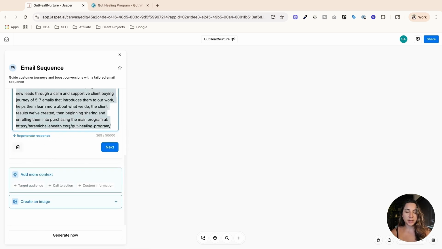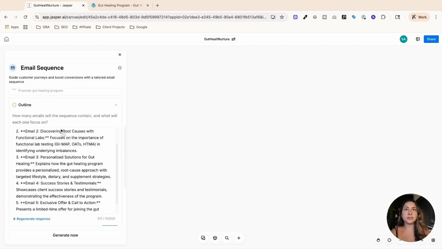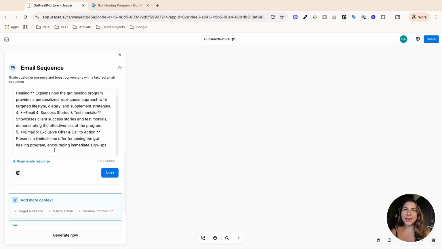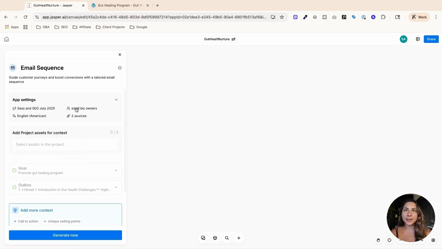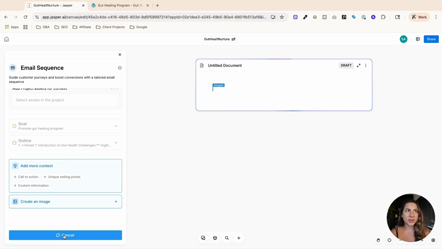And you can use something like regenerate response if you want to see how it would take that and frame it. And as you can see, it's going to give you a nice little beautiful outline. I kind of am digging this outline, so we're going to roll with that. I'm going to hit next. And then again, you can add additional pieces, any other resources that you want for it. I think we have enough that we need here, so I'm not too worried about that part. It's going to ask me for any more context. Not going to stress about it. So we're going to hit generate now.